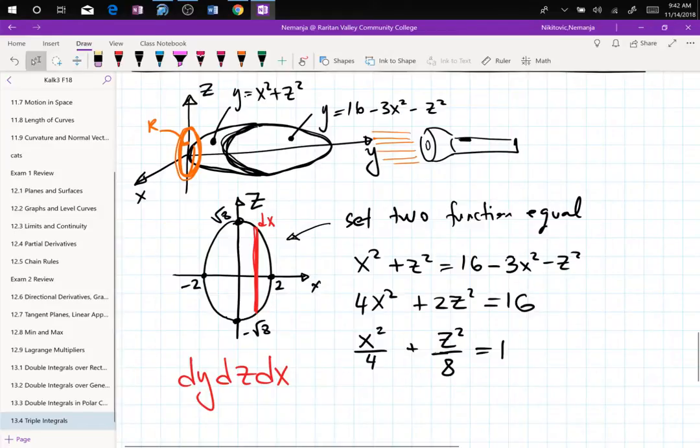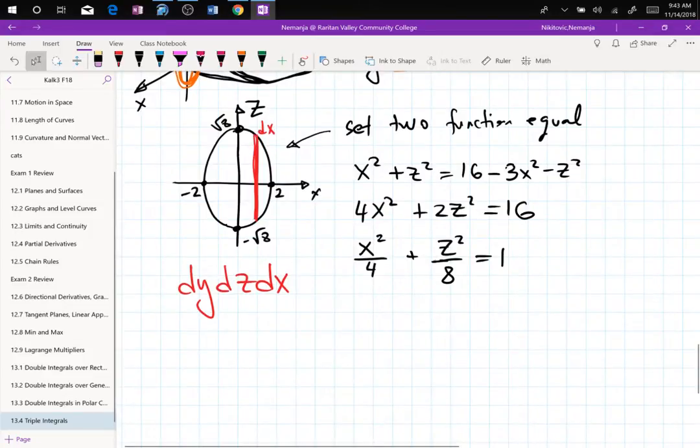You draw dx, and as soon as you draw dx, you know that dx is the main one, all the way at the end of the integral, immediately meaning negative 2 and 2 are its limits. The other variable that is involved in the domain, in this case z, is the middle one. By process of elimination, y is left to be the inner integral for this problem. So now that we have all of this, we write it in the triple integral, and then good luck with the rest, right?